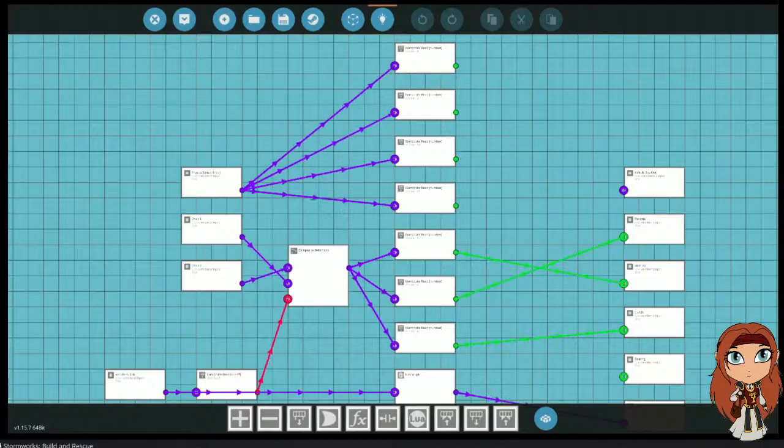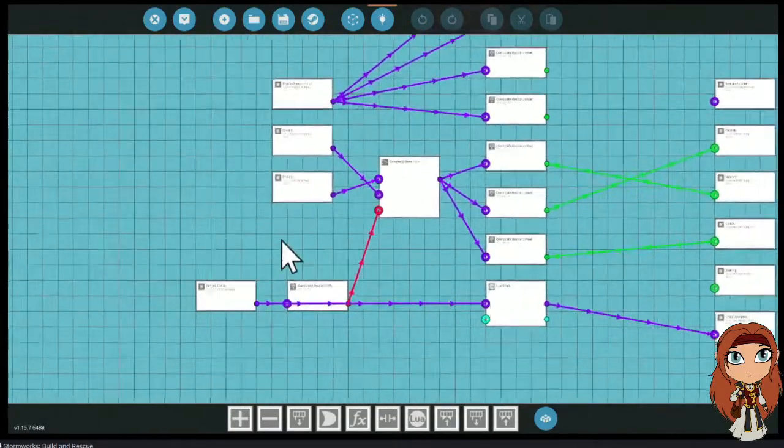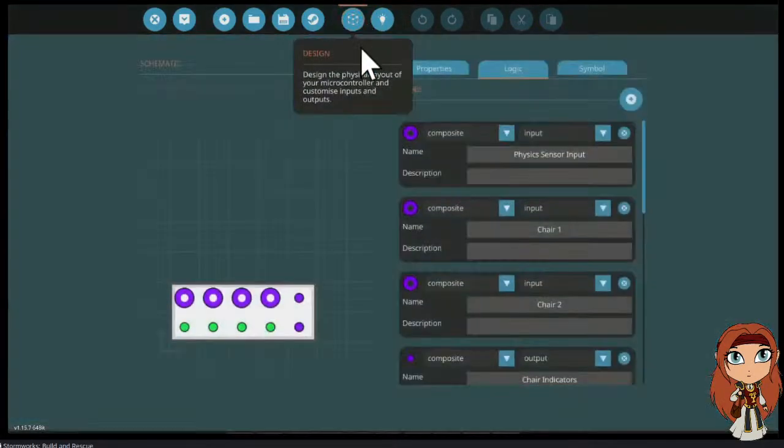Oh, so each one of those points has 32. Yes. Every composite bus has 1 to 32, and we need a lot of signals.